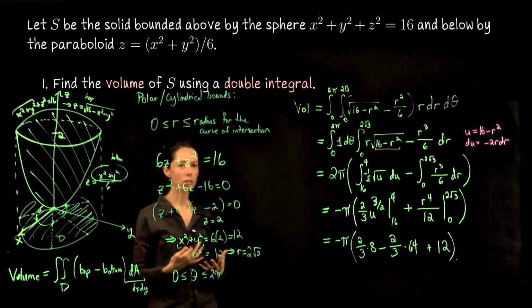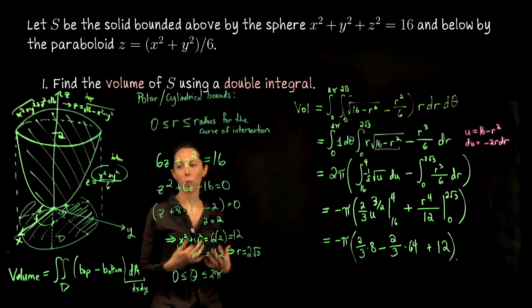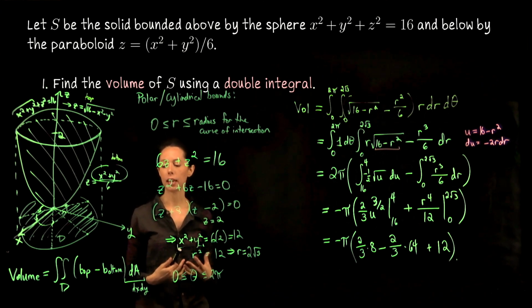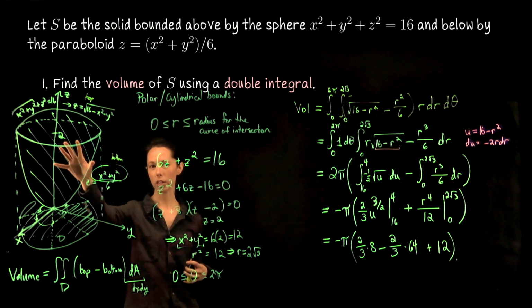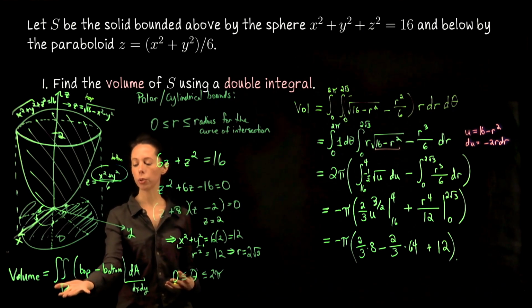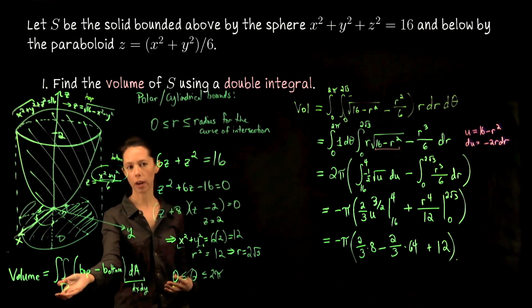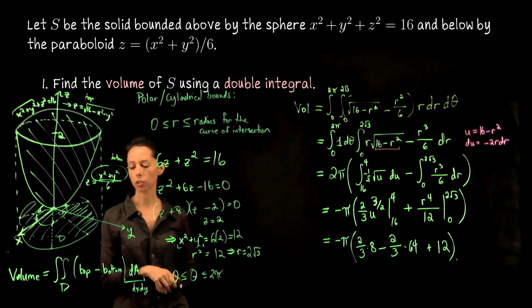And given that we're about to solve this again, but with triple integrals, what I want you to take out of this demonstration is how to take a volume question and interpret it correctly with a double integral. So you're double integrating over a two-dimensional domain. For us, that's the shadow cast down in the xy plane. So we've described that disk using cylindrical coordinates.